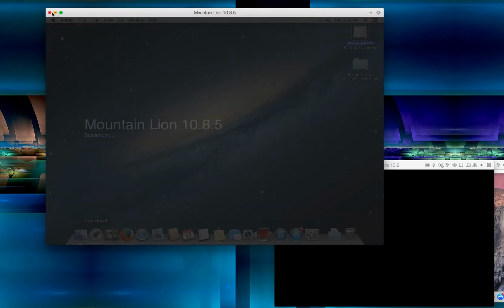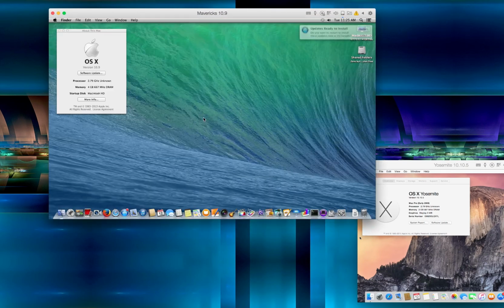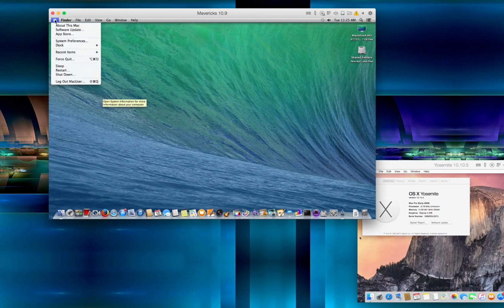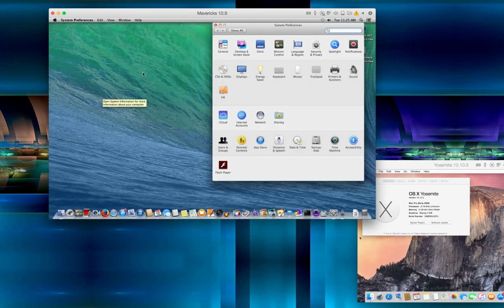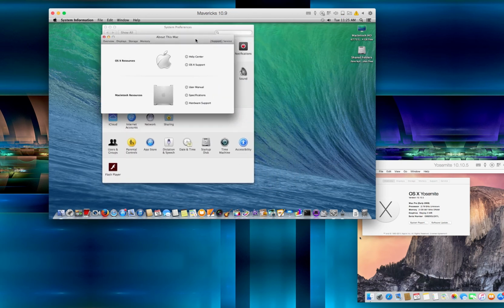Yeah, Mountain Lion's kind of a meh version. And then moving on to the worst Mac OS version ever made by Apple. Why? Because it didn't work. I mean, it's so glitchy. When I installed it, I was like, what is this? My computer's screen would freeze. The mouse would freeze. That never happens in OS X. And most apps had a problem or something was wrong in most of the apps I ran. Restarting was an issue.